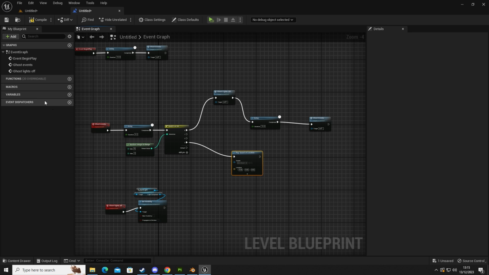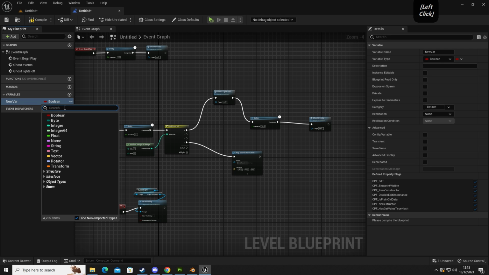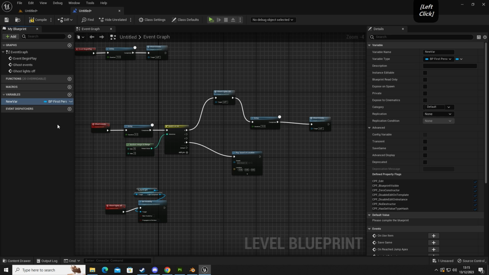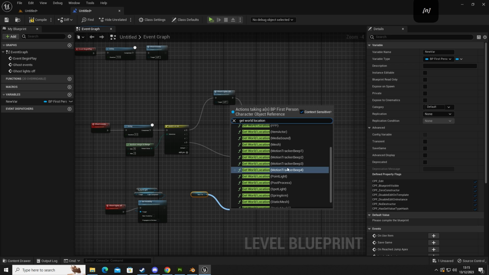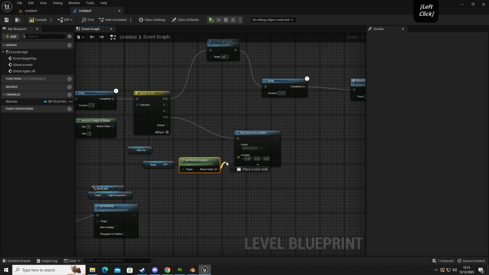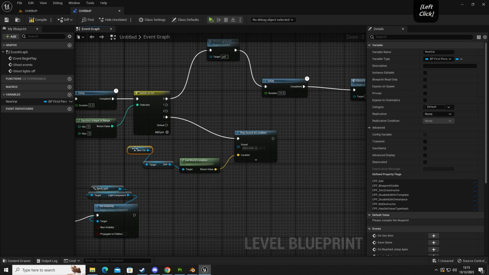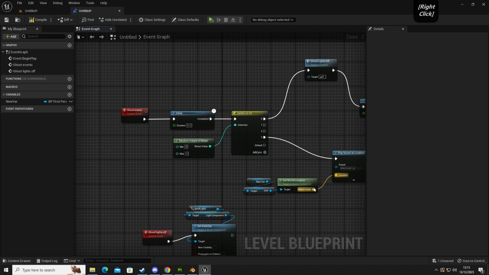So you could do a variable, and then you could go to first person character, object reference, drag that into the scene, get world location, and then you'd want the first person camera just as a reference. It's just something that we can reference the sound to, and then we can pop that in there. So this will play the sound near the player's camera. So there's some ideas for you.